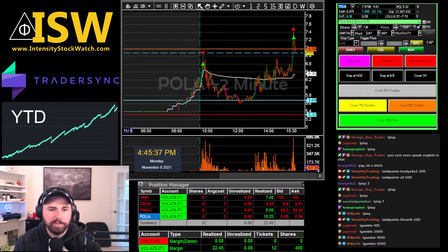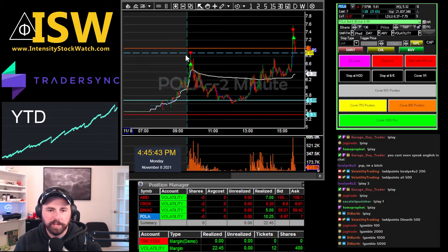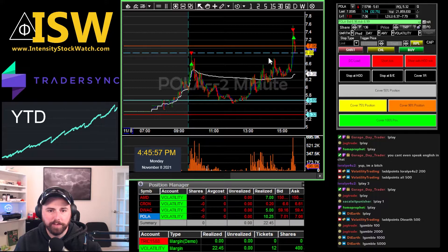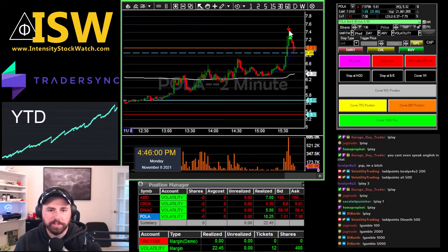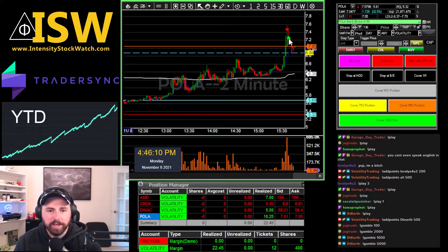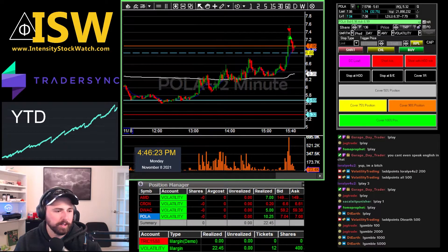POLA — we actually just traded this again. A little frustrated because it ended up working out after it faked us out a little bit. Right there at the bell, a decent little pop up through the half dollar — took it, pretty much covered it coming back down into that previous resistance. Then the trade we just took: nice little pop off the bottom on some good volume, up through previous resistance, took it up near 7.50. When we got in it didn't break 7.50 right away, but it finally went up and broke it — 7.57 and 98 cents. As you can see it did come down, and we had an order out close to the whole dollar of seven, but it started to go back up so we took it off. Then pretty much right after we got out it went up, tested 7.46, and then died. A little frustrating on that one.